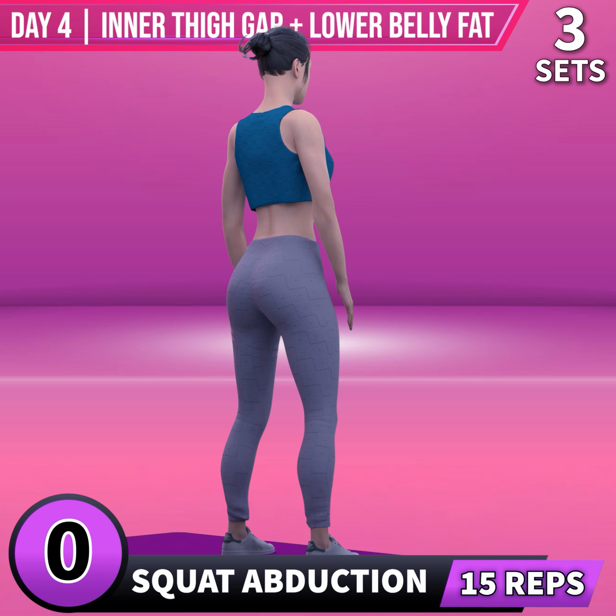Next exercise is squat abduction. In 3, 2, 1, go.